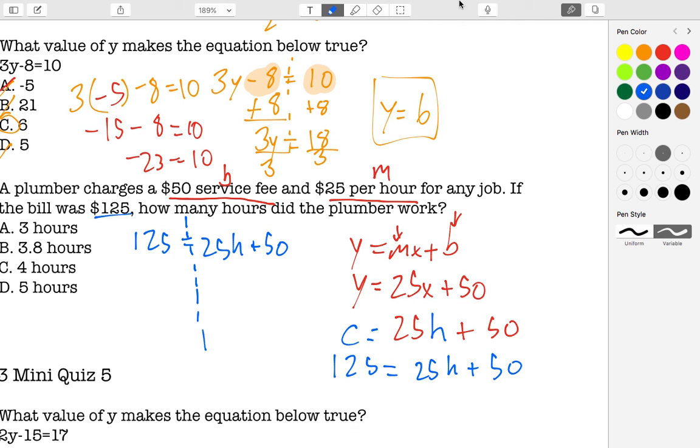Nelly, what are your two like terms? Let's start with 125. Do you see any like terms with 125? So you have two choices. Is 25h a like term, or is 50 a like term with 125? So let's go over like terms one more time. So listen to this, okay? Raise your hand if you have the answer. Nelly, call on someone.